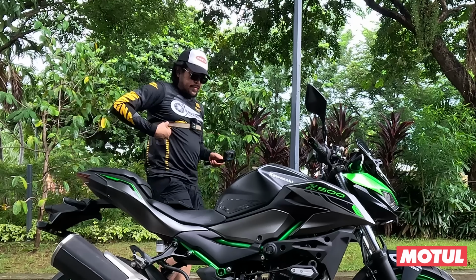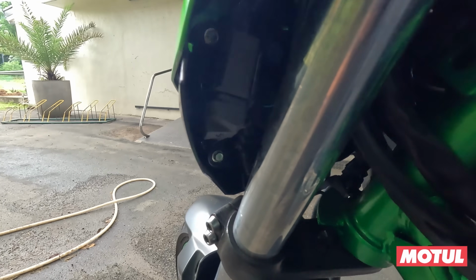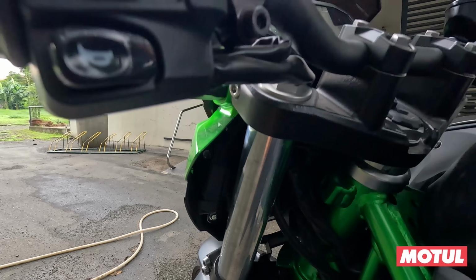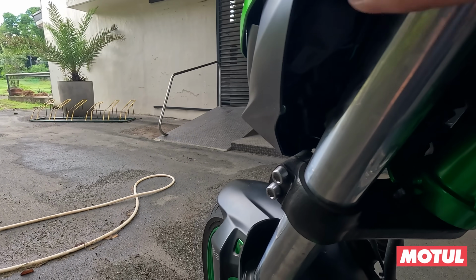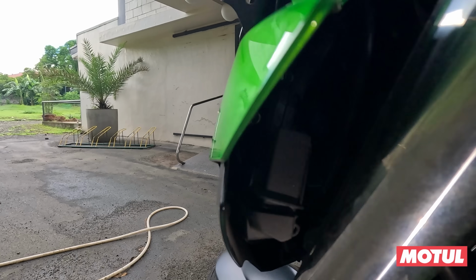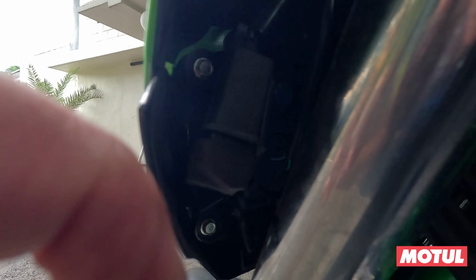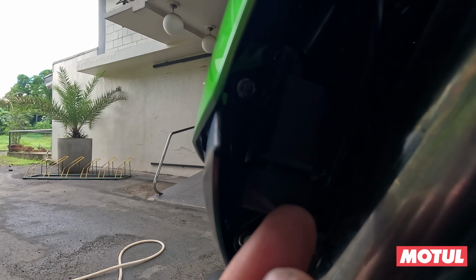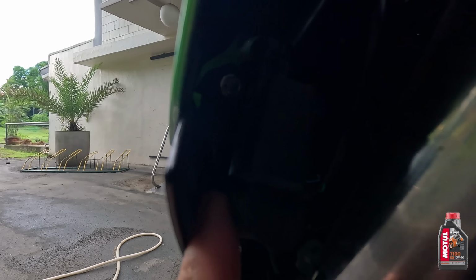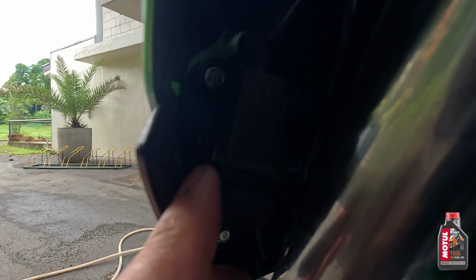So another one of the differences is meron tayong USB port, which was not there before, and I'm going to show you where it is. So ito yung handlebar natin, ito yung ating front fork, and right on the left front fork, if you're sitting on the bike, it's going to be this part right here. So maganda dito, when you're not using it, it has a rubber cover, and then baliktad siya pababa, so you have to plug it in pataas, so water won't go in there, right? And I like how it's hidden over here too, to protect it from the elements.